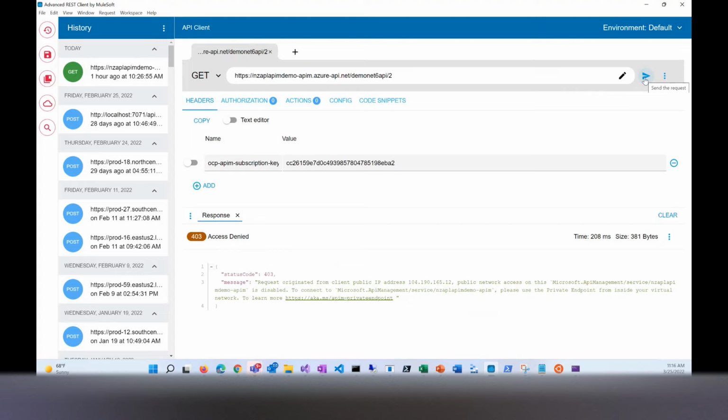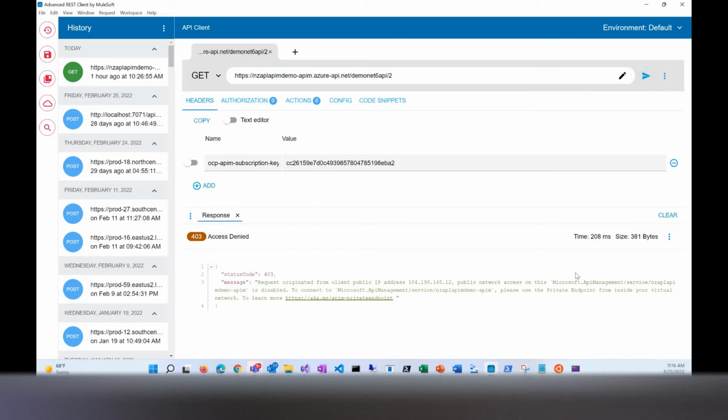It has connectivity to that private endpoint. I can go in and access it from that VM. On the other hand, my local machine has no connectivity to that VNet, so I'm getting a 403 access denied.